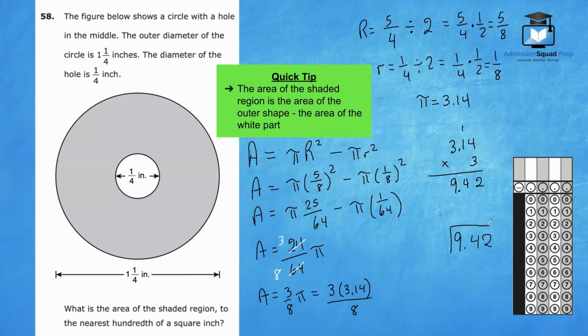When we divide 9.42 by 8, 8 into 9 goes one time, and we line up the decimal point. Since 8 goes into 9 one time, there's a remainder of 1. We can place the 1 right next to the 4, so now we have 14. 14 divided by 8 goes one time with a remainder of 6. 8 goes into 62 7 times, since 8 times 7 is 56. So there's a remainder of 6. I will place the 6 right over here and add an extra 0. And we know that 8 goes into 60 7 times.